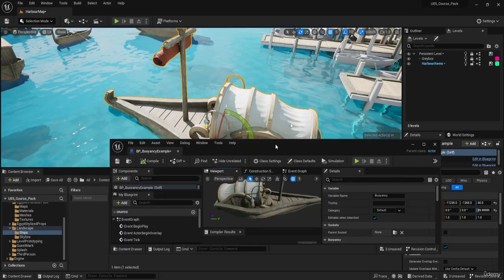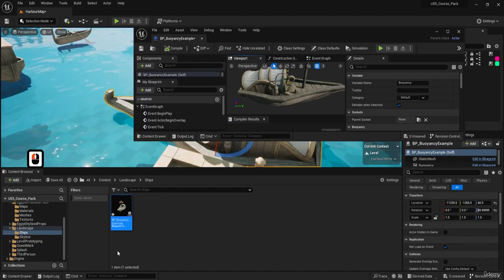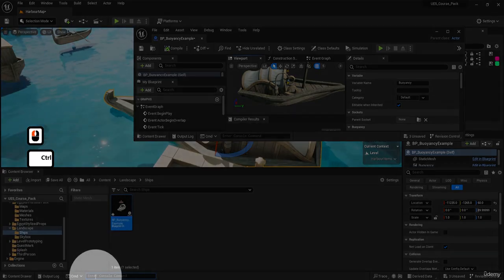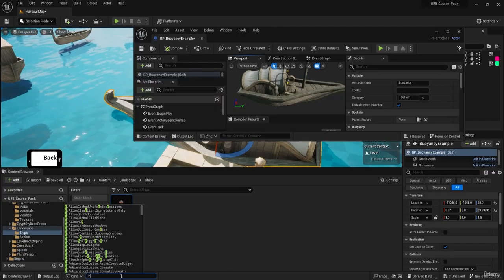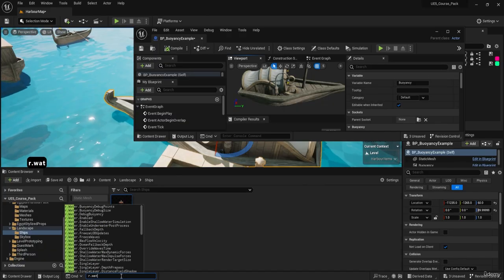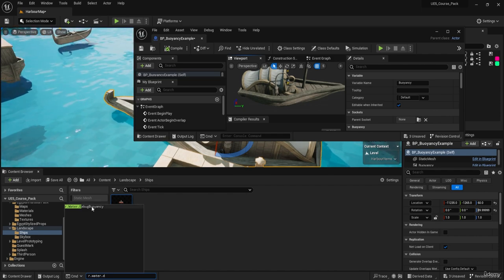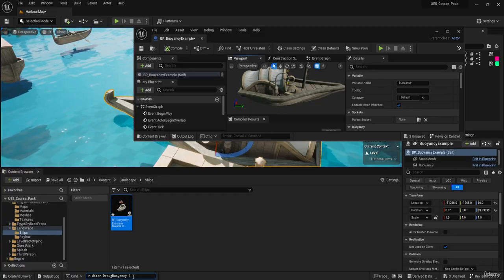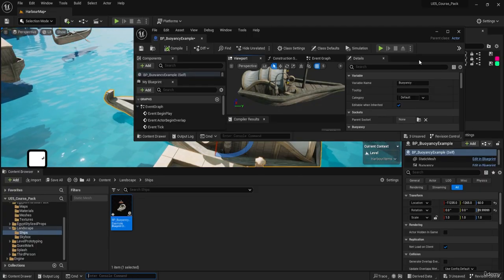Actually I'll keep this a little bit above to the side, we can basically go on to a command, and there is a very nice functionality for the command. So at the bottom of the screen where there is enter console command, we can just type in r.water. Oh, sorry about that. I'll just retype it again. r.water.debug buoyancy. There you go. So once you type it in, you should find yourself this command. Just go ahead and click on it. And if you just have a value of 1, you'll turn it on. If you have a value of 0, you will turn it off. So you can make use out of that.